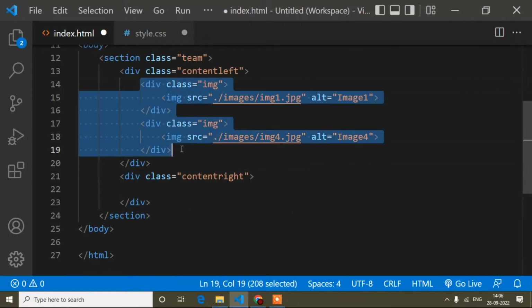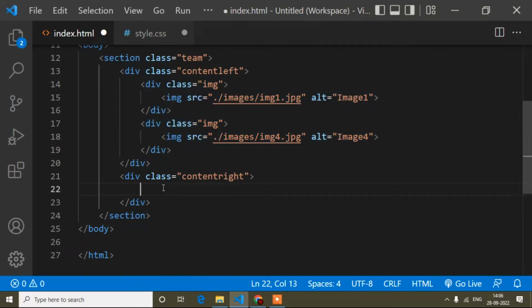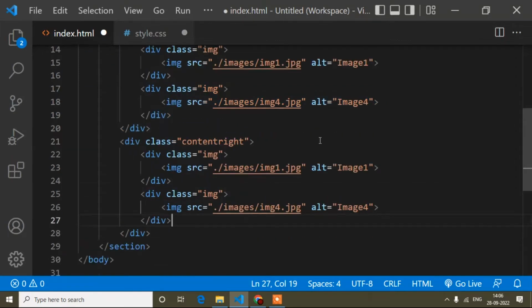So I will copy those 2 images, paste here, and here I will write image 3 and here also image 3, and this one also image 3. And this one image 2 and this one also image 2.